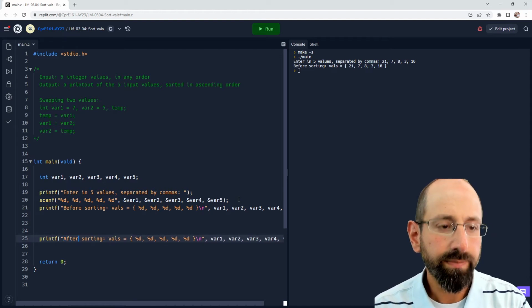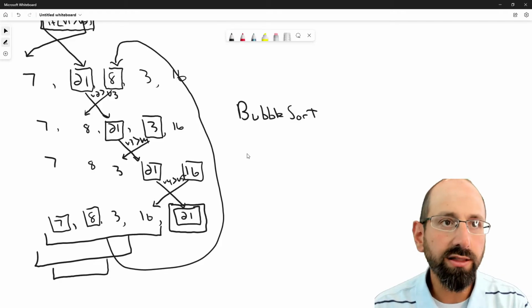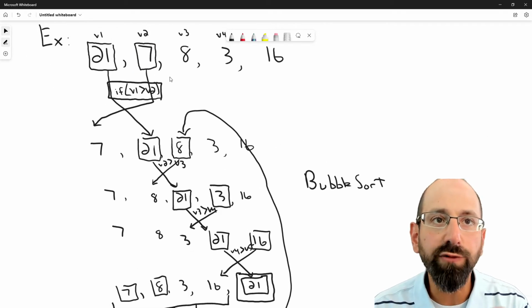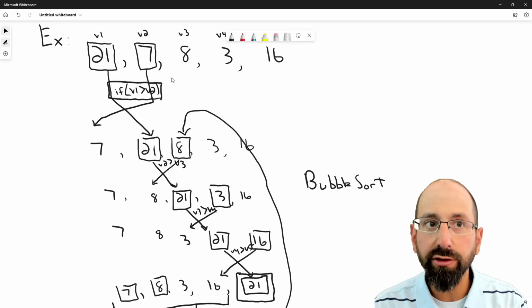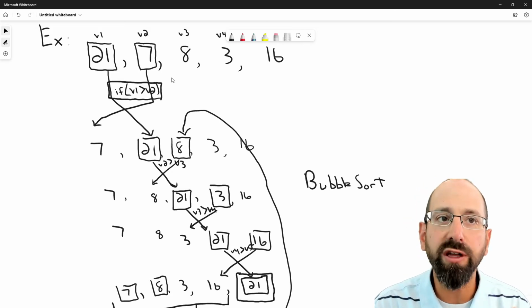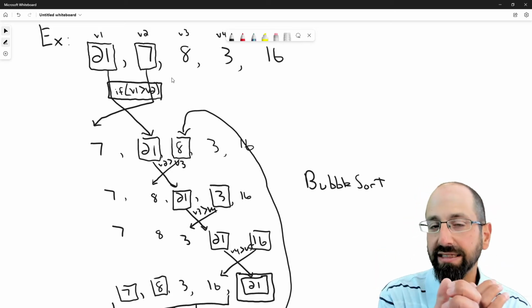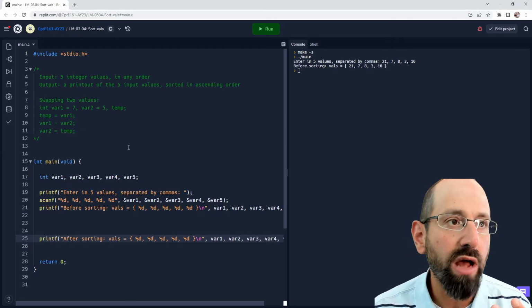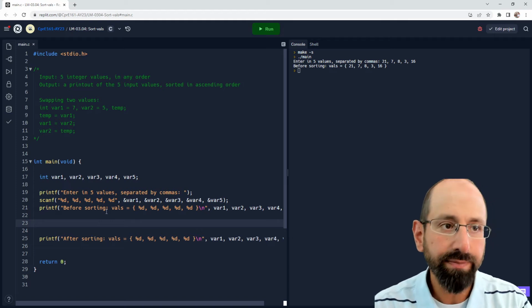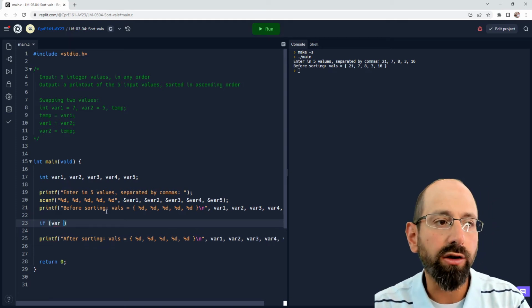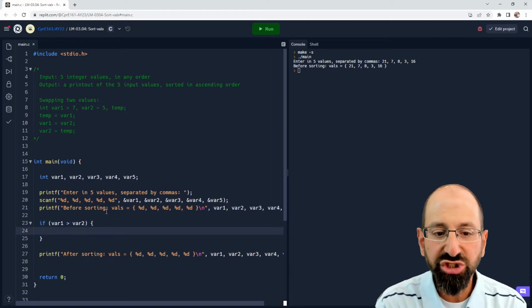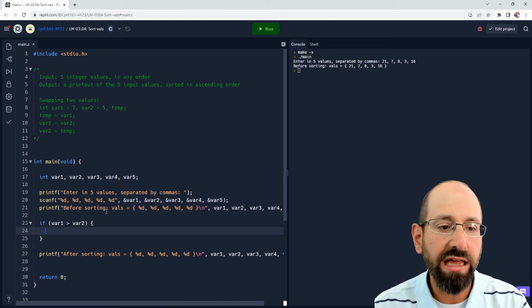Okay. Going back to our little virtual dry erase board here, what did we do? We did a comparison of V1 and V2. If V1 was greater than V2, we would want to swap V1 and V2. This is just kind of visualizing the swap, but we have what the template C code should be to actually do the swap for us here. Let's actually do that. I don't know if this would require a comment or not, but we want to check, hey, if var1 is greater than var2, we want to exchange them. We want to swap the two values that we would have there.